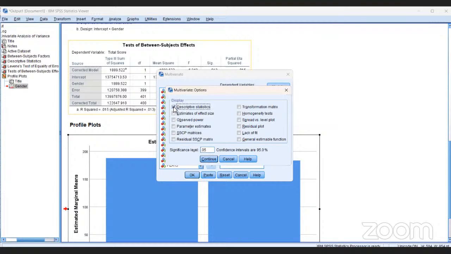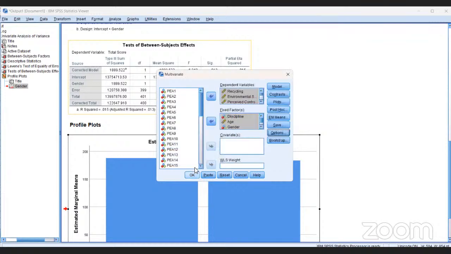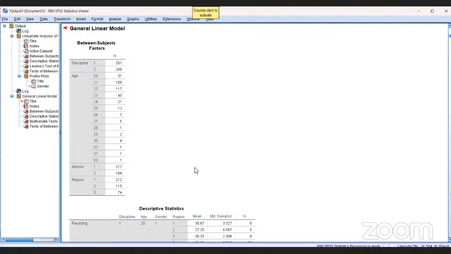Then you click the descriptive statistics. After that, continue. Then click OK. So now I am showing you the MANOVA.